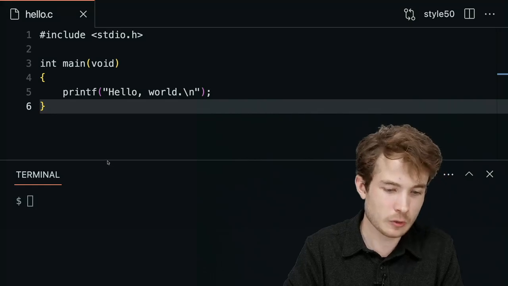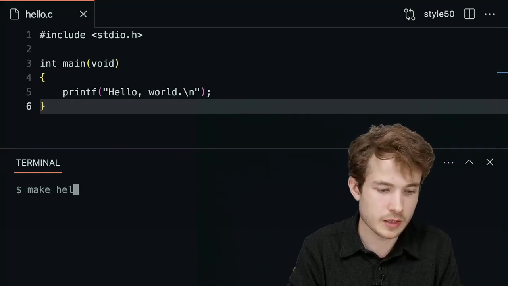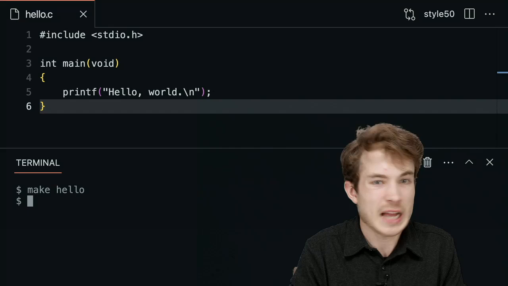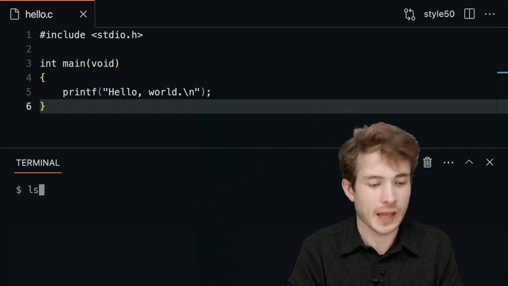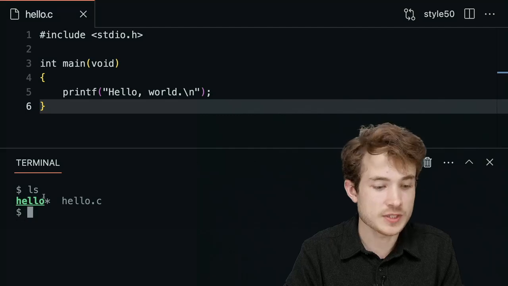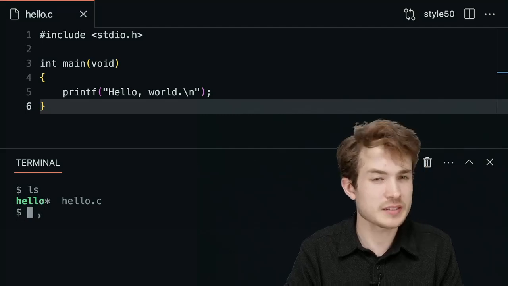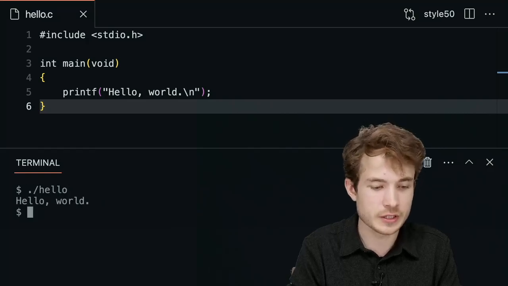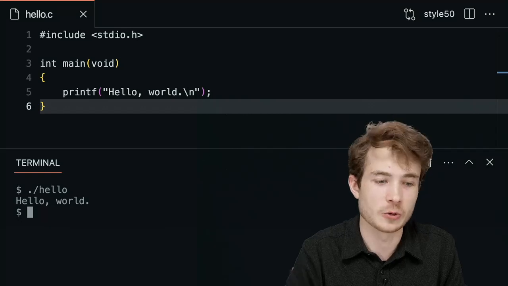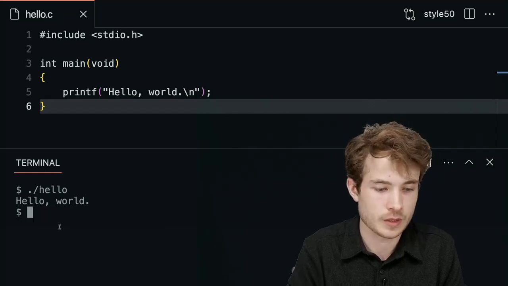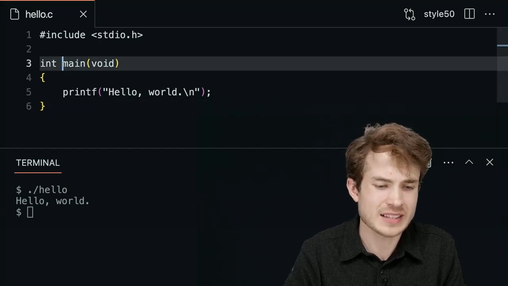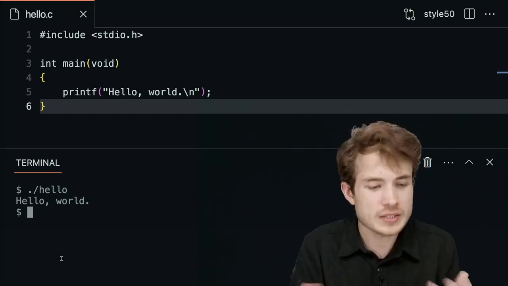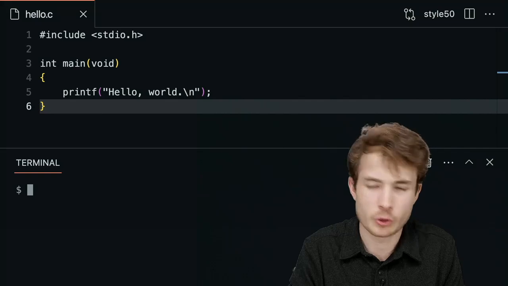So in my terminal, I will choose to make hello, hit enter, and now nothing seems to happen, but that's actually a good sign. If I type ls to list my files, I'll see hello star, which means this is a file my computer can run. I'll say ./hello, hit enter, and now I see hello, world. So syntax highlighting aside, which you should hopefully see in your own code space, this is how we could actually write our own hello world program.